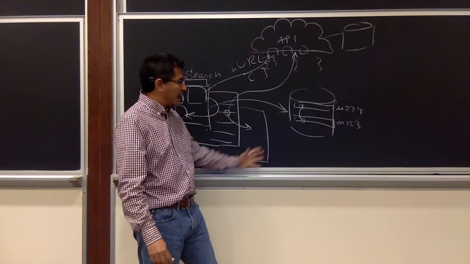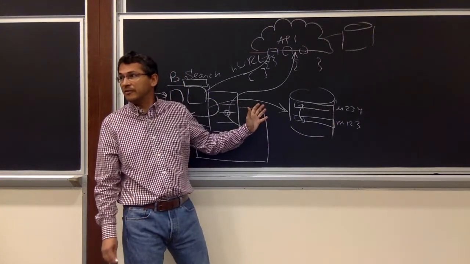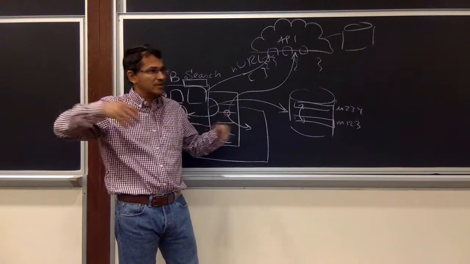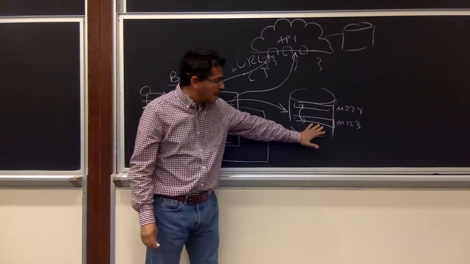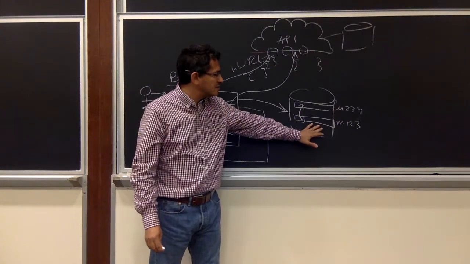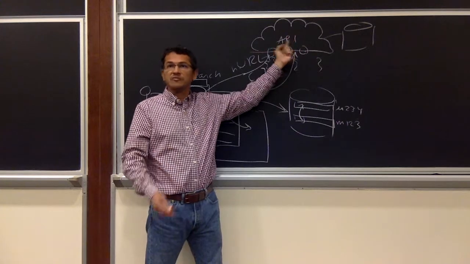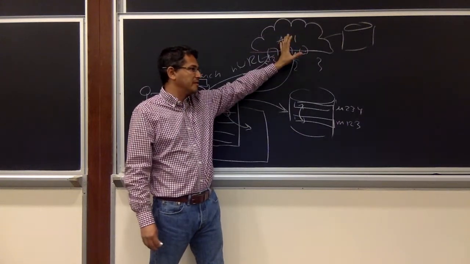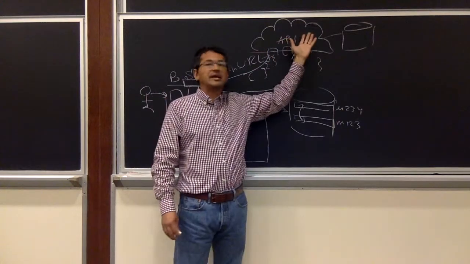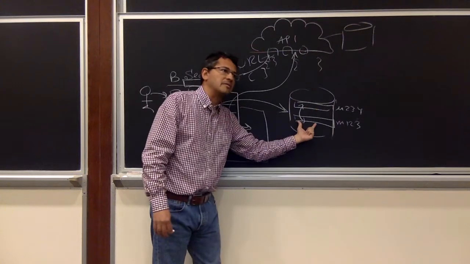Okay? Now, what are we storing in this movie entry in our database? We don't need to store everything, right? There might be quite a bit of information to store about that movie, all the cast and all the movies and URL. We don't need to store much here. The minimum that we'll probably need is some identifier that will allow us to know what movie it is in the remote database. If this is IMDb or some other movie database, it'll have some unique identifier that we'll need to store here.